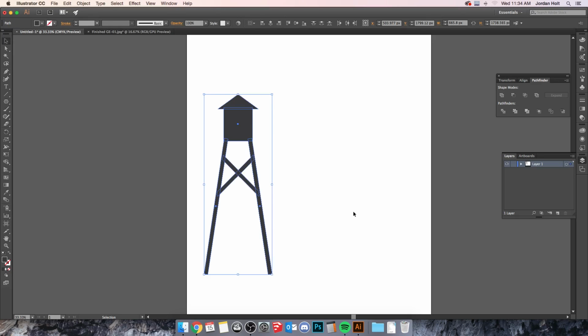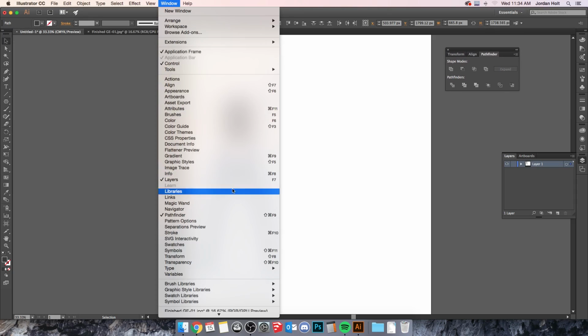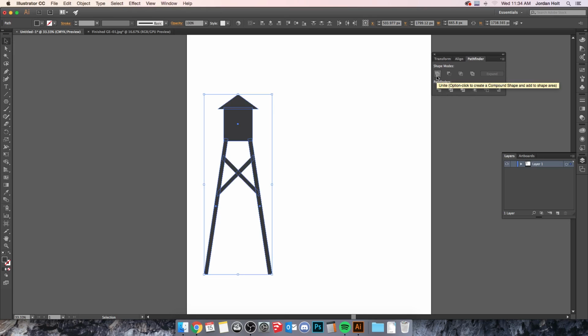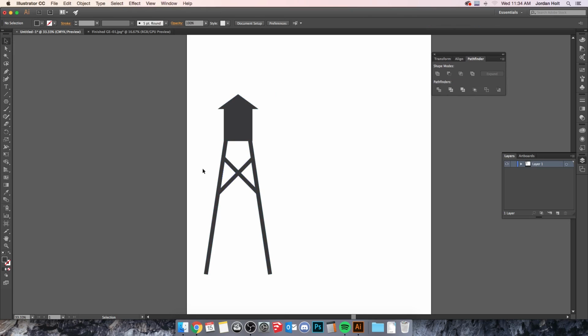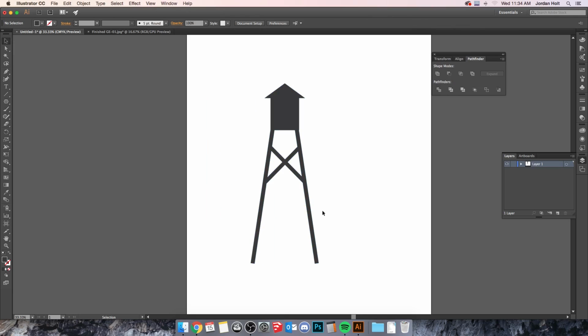Now I'm going to take all of these pieces, which are just fill shapes without a stroke around them. You can see up here at the top, they're all dark gray, they have no stroke. And I'm going to use the Pathfinder, which you can access from the window menu, listed alphabetically if it's not already visible. And I'll use this first button on the top row that says Unite. Pull that together.